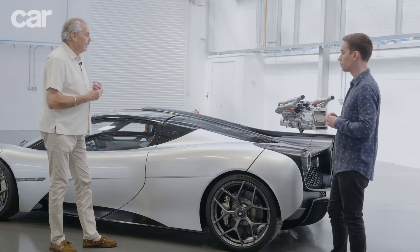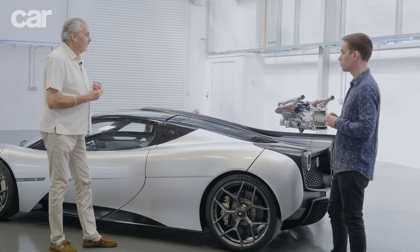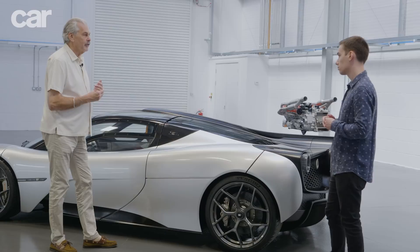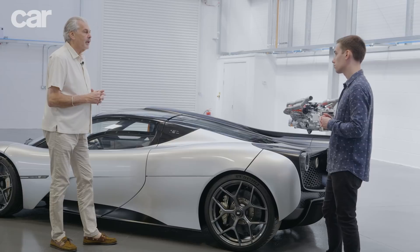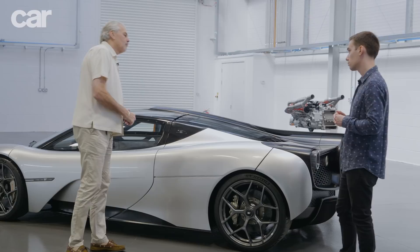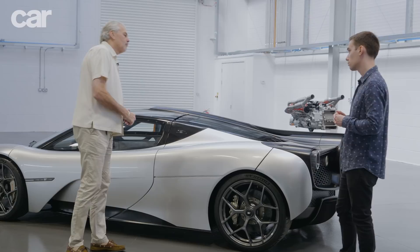My mission was to do something with pure balance — we call it a return to beauty. I just don't like the current trend in supercars; there seems to be a race between OEMs to make something more dramatic rather than pretty. The problem is it doesn't last. If you look at an F1 today, it's not modern anymore, but it still looks balanced and in proportion — and that's what we were trying to do.